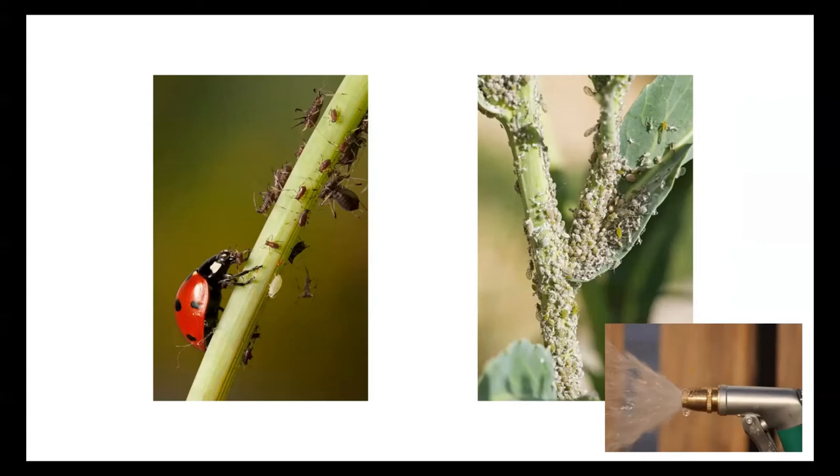That natural balance of predator and prey is what we want. Ideally, a population of ladybugs and lacewings — like you see in that second picture with the larger wings — would already be established. But to be honest, in the city it's just not usually the case, unless you have a thriving year-round garden and neighbors who don't use chemicals. So you may need to let your pests exist for a little bit longer to attract those predator insects.